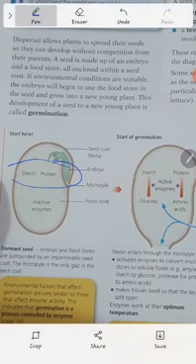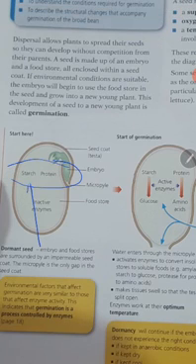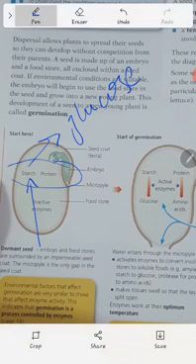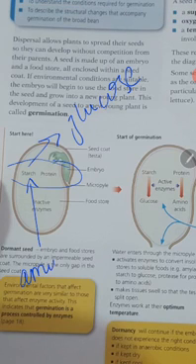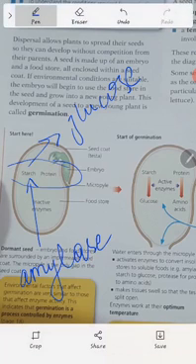Like for example the starch and protein. And as we already know, these insoluble substances are converted into soluble substances by the action of enzymes. It means that inside the seed there are some enzymes also present, right? So the enzyme required to convert the starch into a soluble substance, the soluble substance is actually glucose. So the starch has to be converted into glucose, right? This starch can be converted into glucose by the action of the enzyme known as amylase. So you already know about it, right? Amylase enzyme always acts on starch, and it converts it into the simpler substance, that is glucose.